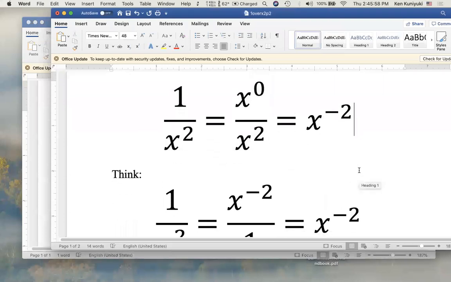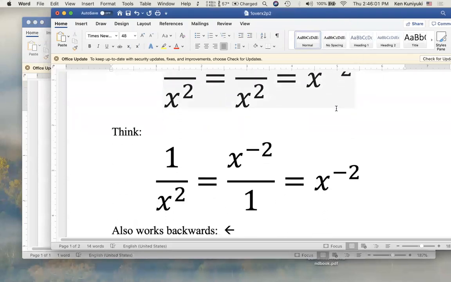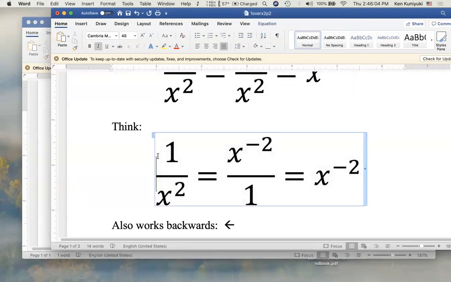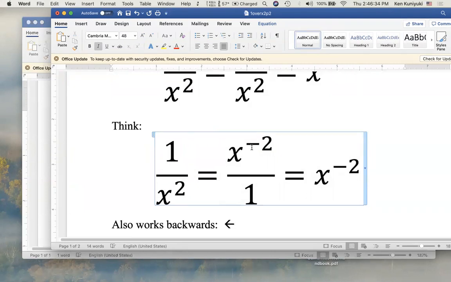Now, one way to look at this, remember that a fraction has two parts, a numerator and a denominator, a top and a bottom. 1 is the numerator or top, x squared is the bottom or the denominator. Now, if you have a factor of one part, you can flip the fraction in such a way that a factor on one part can become a factor on the other part if you change the sign of the exponent. Now, bear in mind, if you have a 2 up here, you don't get a 2 down here, but for ones, this does work out.